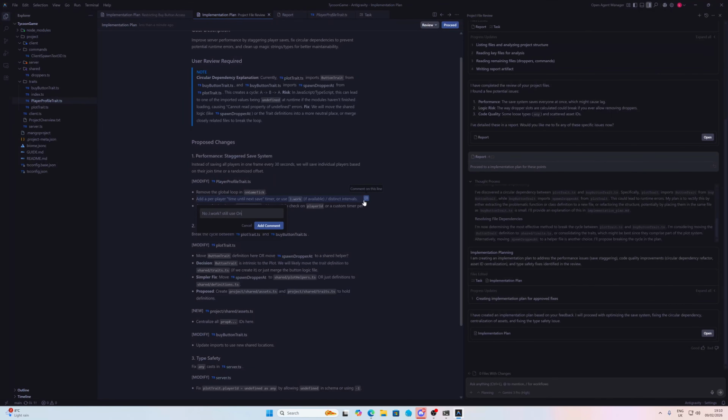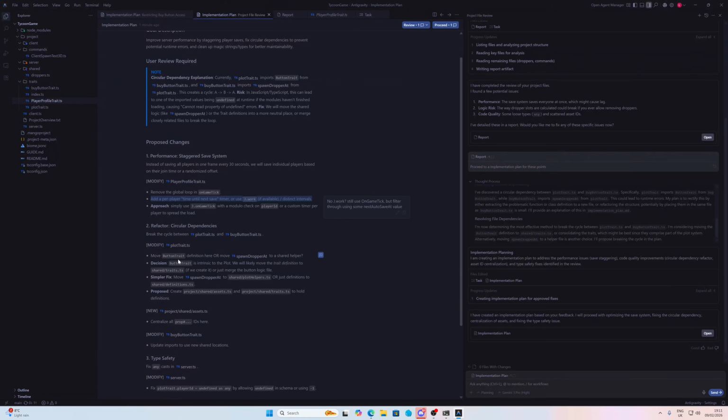Still use on game tick, but filter through using some, what would we say? Some next auto save at value. So I can add that comment there.